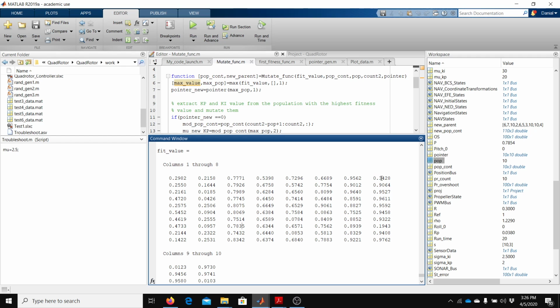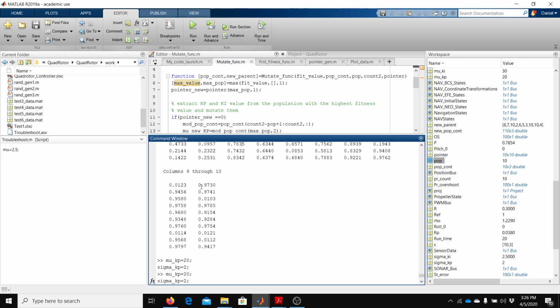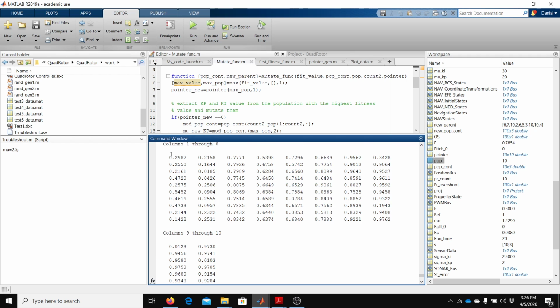individual in generation number 8 is not good enough. But then in 9, you can see that the results are still improving and they are getting better. Or the individual number 3 in generation number 10 is not good enough. But the results overall are better. You are performing now way better than what your initial guess was. And the reason behind that is your KP and KI values are now much closer to what they were.